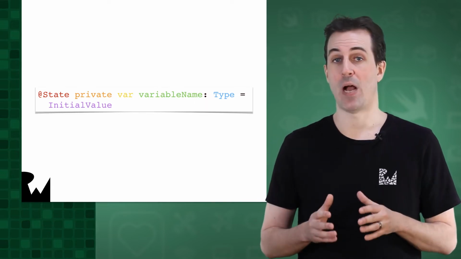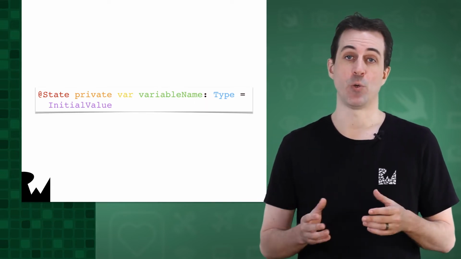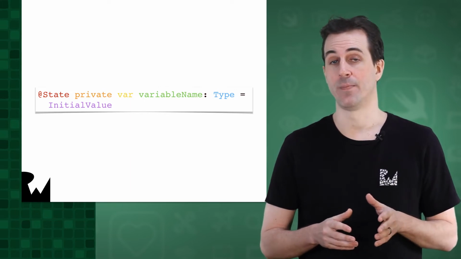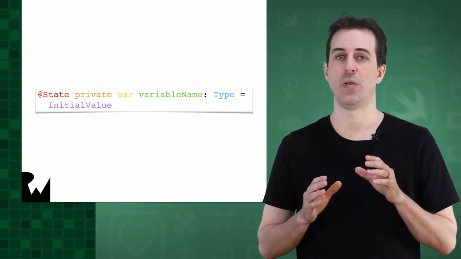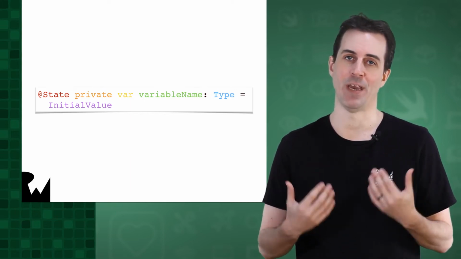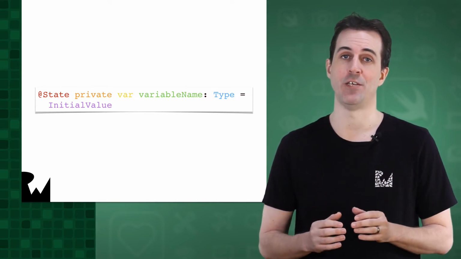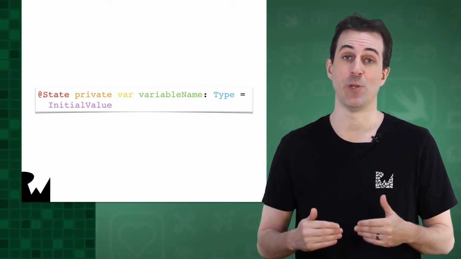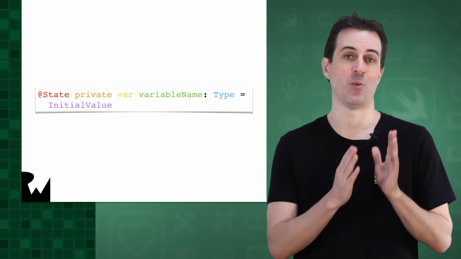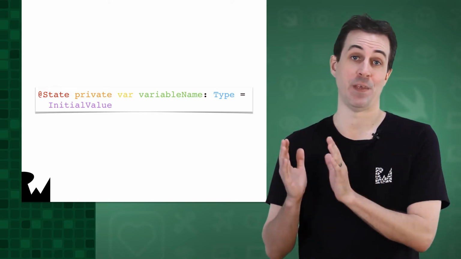If this variable is a property on a SwiftUI view, you can add the @State keyword. When you add this keyword, it tells Swift that this variable contains important app state. And remember, anytime a state variable changes, SwiftUI will automatically recompute the body of the view so that your body is always up to date with the app state.